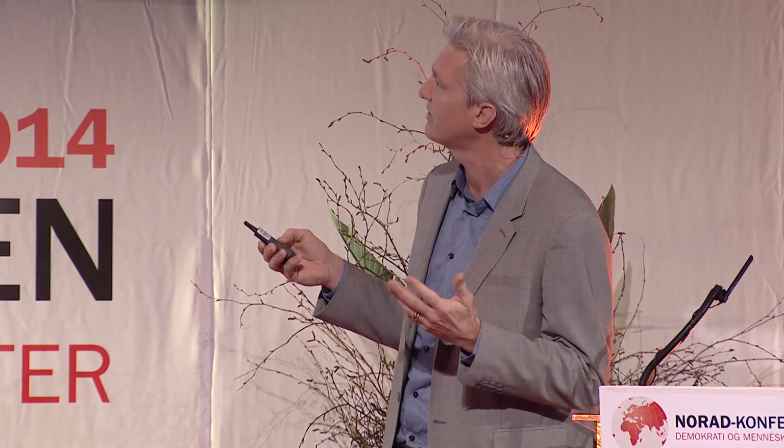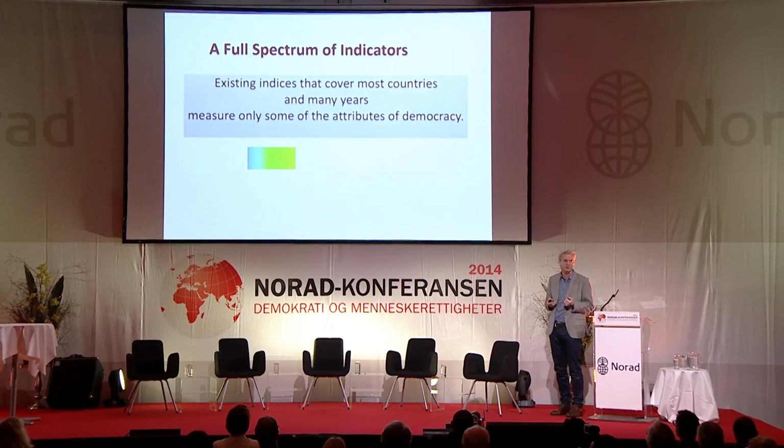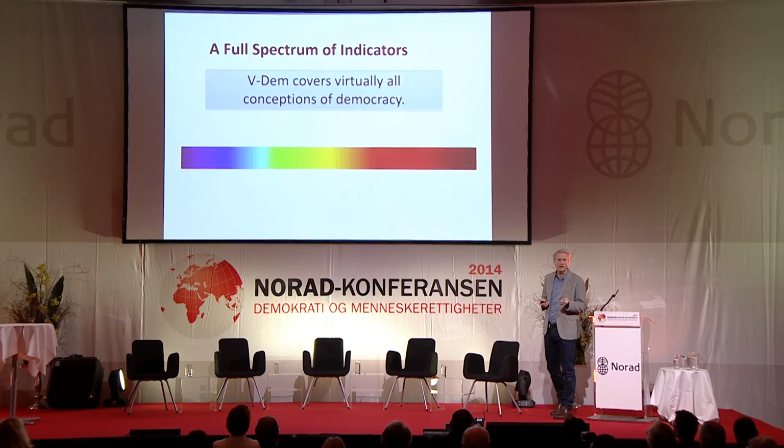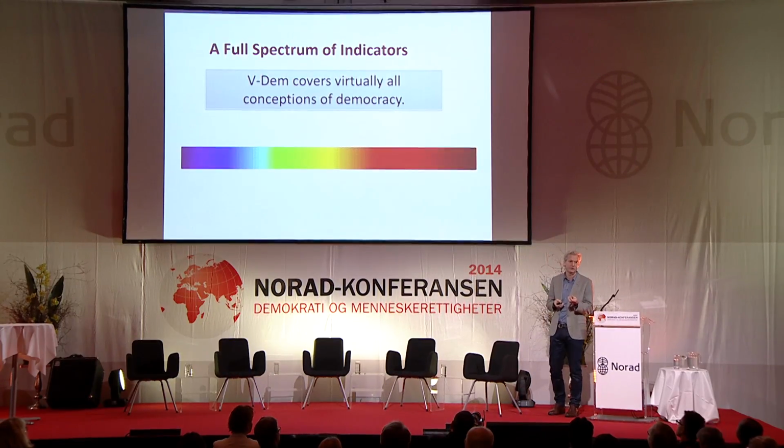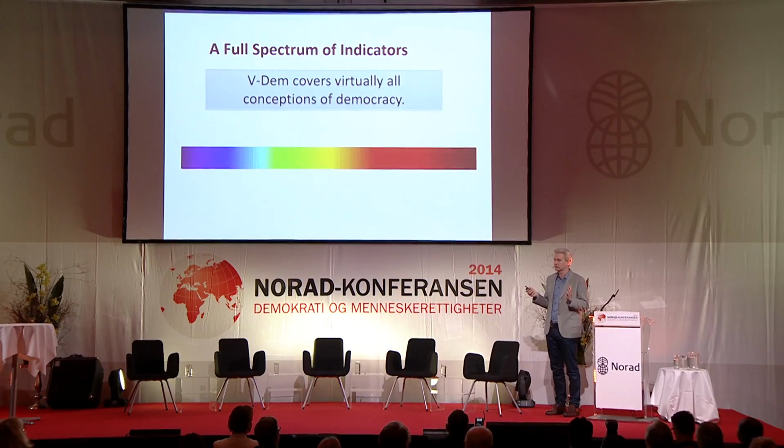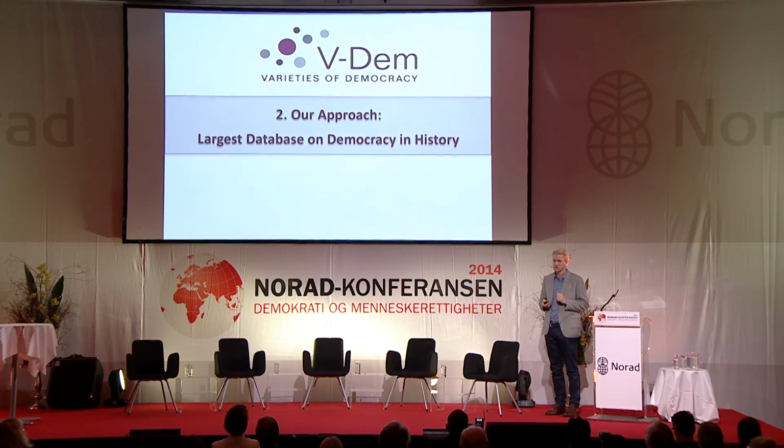By a metaphor, we could say that existing indices tap into a narrow spectrum of the concept of democracy, whereas we try to cover the full spectrum. And I also mean other things that we don't necessarily build into our efforts when we think about measuring democracy. We also have a standalone component on corruption. We have a standalone component on party institutionalization. We have a standalone component on women's rights. We even have an indicator anticipating some of the program after lunch on LGBT rights, although we're not really sure how to interpret that indicator because it's turned out to be a controversial question to ask in some countries in the world. So we really try to go beyond the purely electoral conceptions. So how then do we do this?